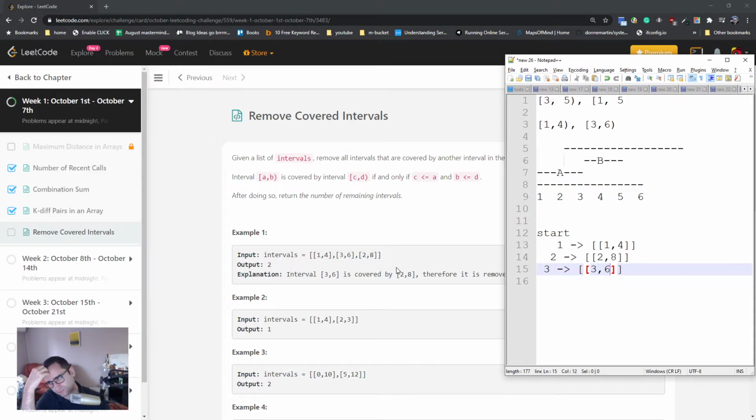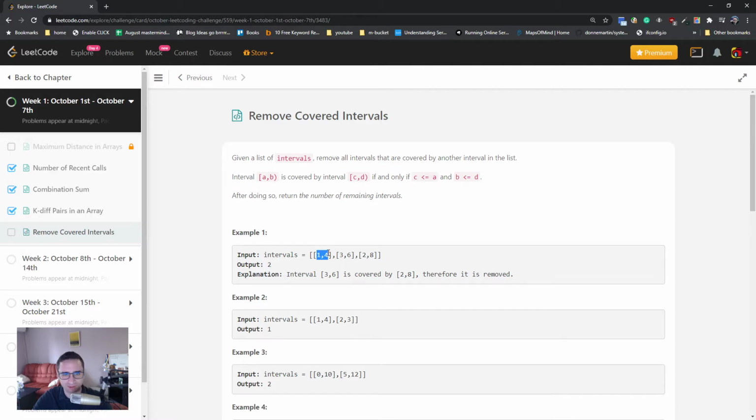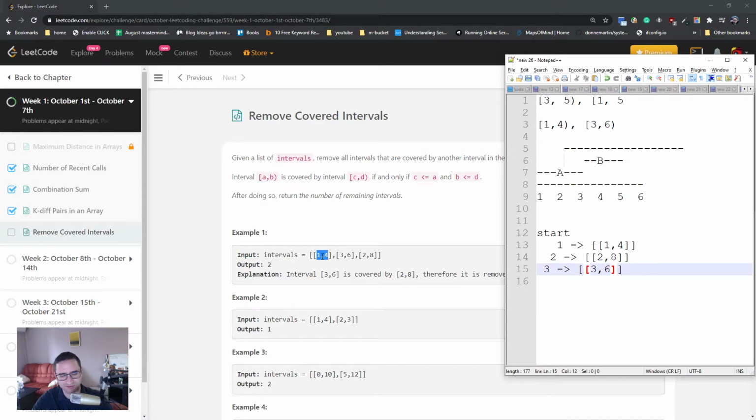I mean, it kind of sounds easier to reason about it when I'm thinking about the size instead of an end index, but it doesn't change the task at all. So I can say this one has size, what, 1, 2, 3, since the 4 is exclusive. Starts at 1 has size 3, starts at 3 has size 2, starts at 2 has size 5. Does having the size help me anywhere?